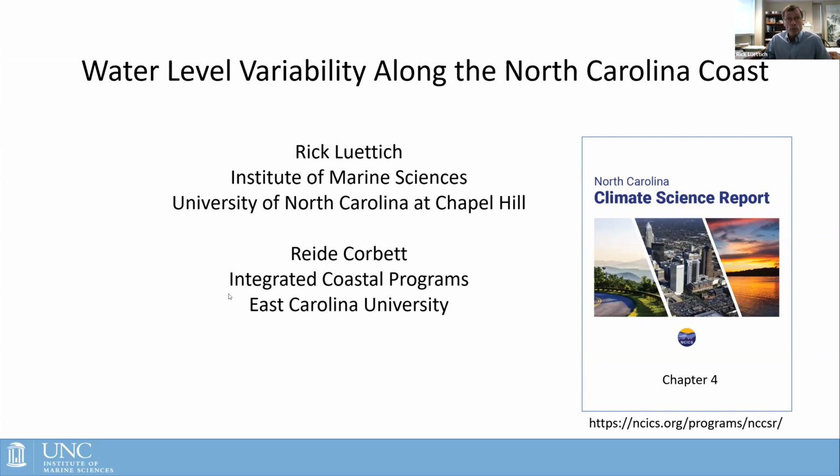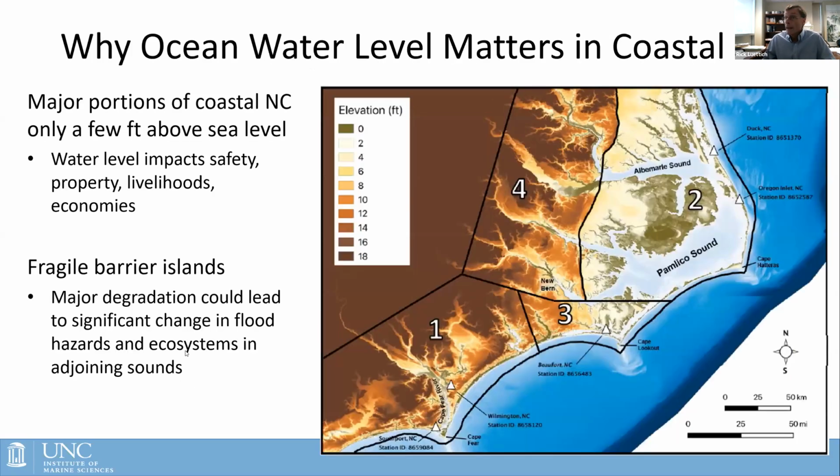A lot of the references are there, not every one. There's a little bit more in what I have today than what is in the report, but the real details are there, and the references and all of that are there if you want to follow up. So why does water level matter in coastal North Carolina?